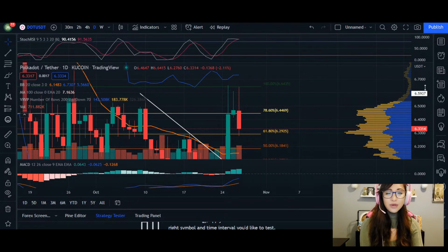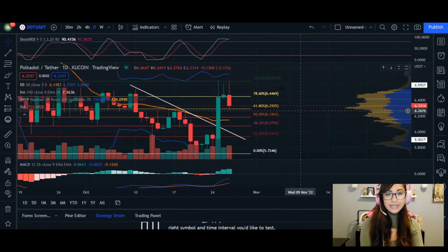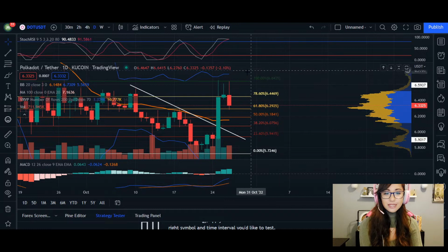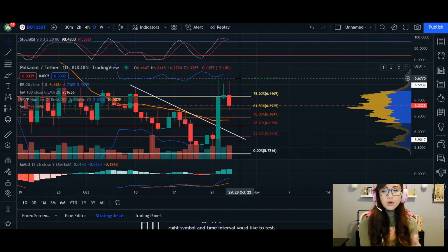And ultimately right now we are going to be taking a look at areas of support. The reason why I say areas of support is that the RSI has triggered, or is going to be triggering in the next couple of days, a selling opportunity, as we are already considered to be overbought. So we already see here a rejection from our highest peak from October 25th at $6.64. We can see that quick rejection from that here. Normally whenever we get rejected time after time, the price is going to want to retest it, and when we retest it, it is going to break out.